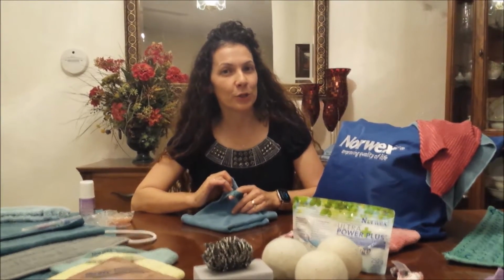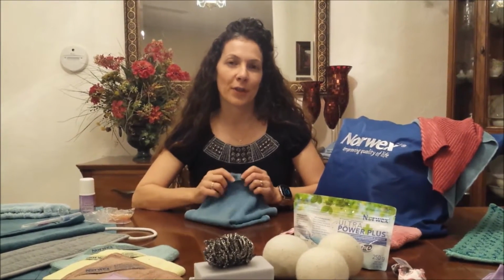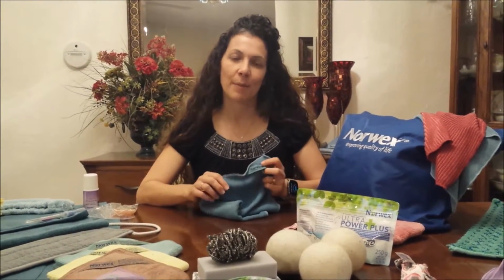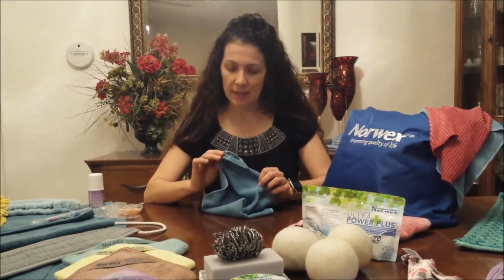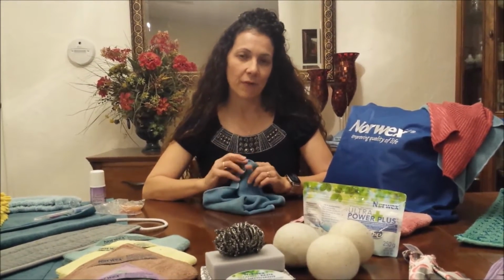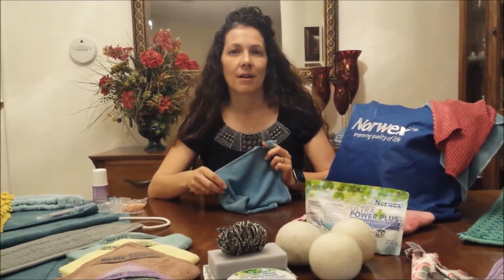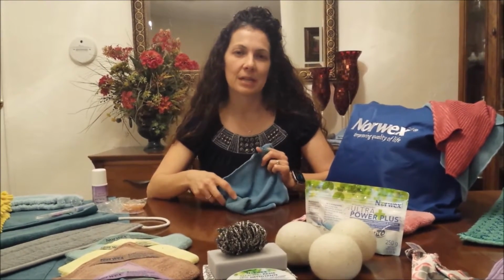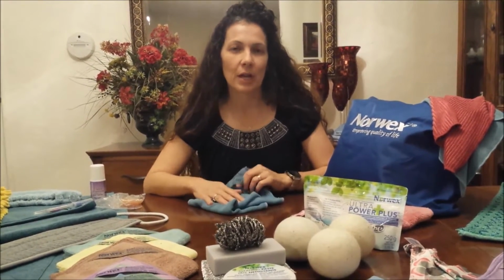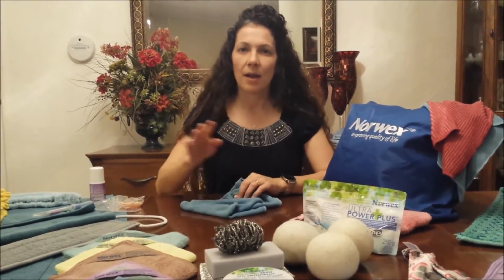Today I want to introduce you to the Enviro cloth. This is the cloth that started the business and is still the backbone of NORWEX. Enviro cloth means E for everything. This thing is going to be your go-to cloth. You're going to grab it for everything, every surface in your home, and put away all those other cleaners. This and water will do the job for you.